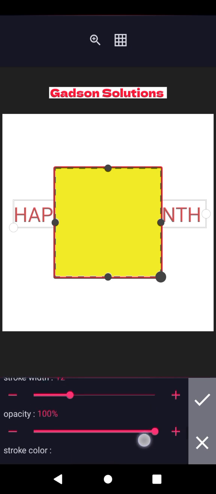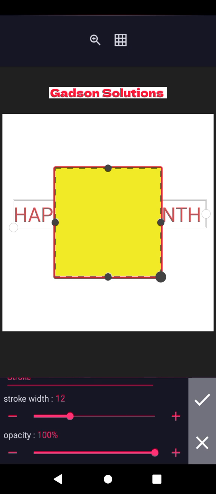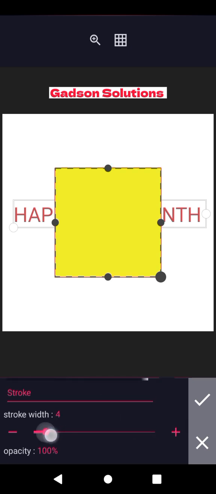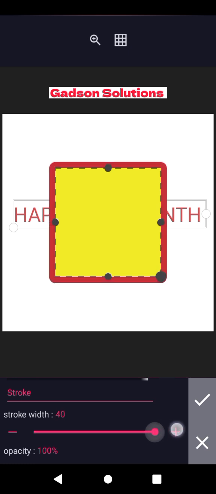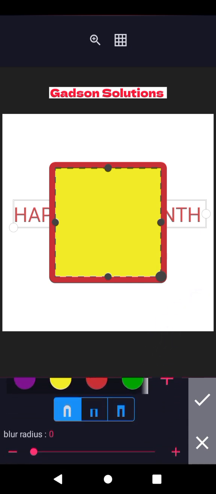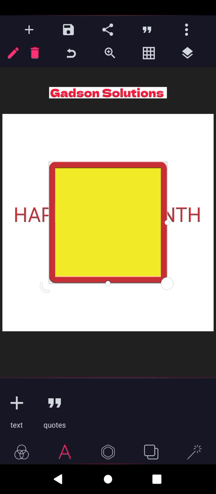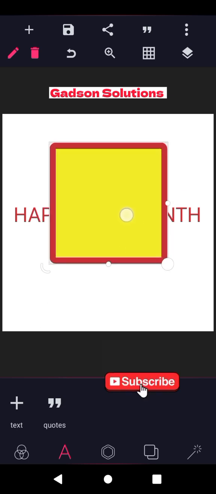So what I did, look here. You can see where I have this stroke. I put it on 12. I can drag it down, I can drag it up. What this is saying is that in any design that you have, you can create something like this. It depends on what you are working with. Okay, I'll click on that. Let me delete it, or I should still leave it.